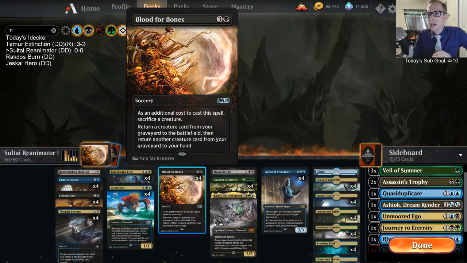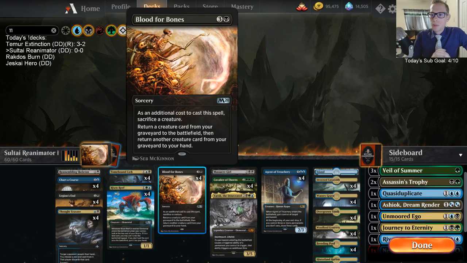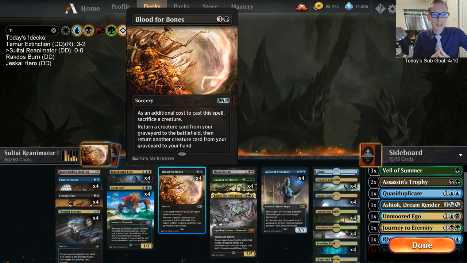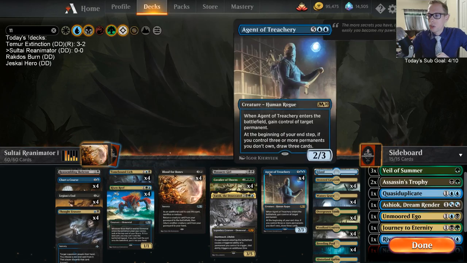So we just need to sacrifice a creature, then return a creature card from our graveyard to the battlefield. And you put another creature from your graveyard to your hand. So get some really good value with Blood for Bones, as long as it resolves. Of course, you do have to sacrifice your creature. Blood for Bones with Agent of Treachery also just works incredibly well.